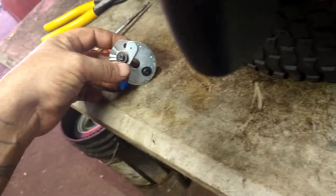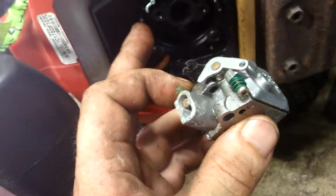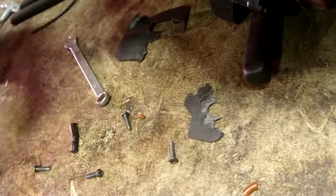Try to keep it all together. Pull the carburetor off. Don't worry about the fuel lines. Just get it off. If the gasket stays on the back carburetor, just leave it. If it stays on this side, leave it. Just try leaving it wherever you got it. Alright, then get this out of the way.